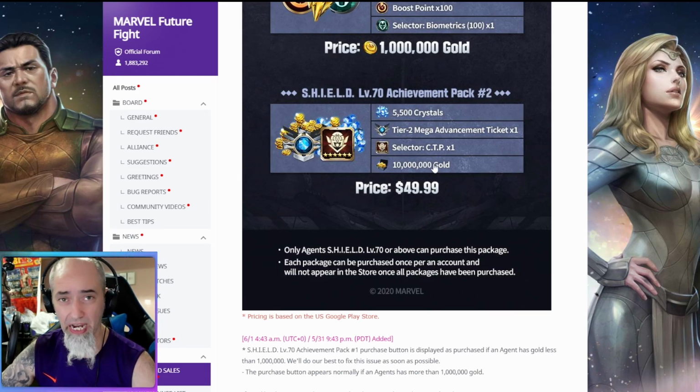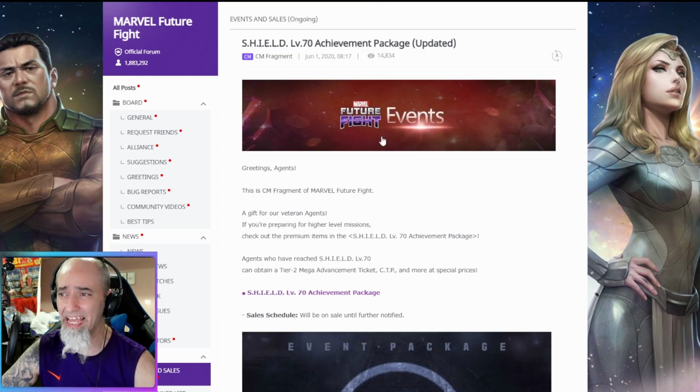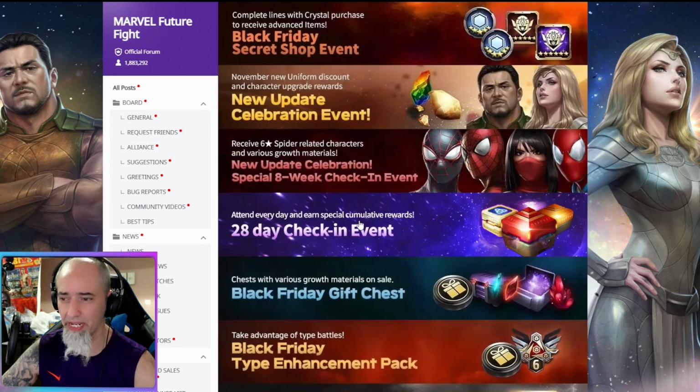Well, here's the thing. Every Black Friday, they always have the crystal cost at half, so you get double the crystal amount for the same amount of money. The $50 package in the game, you can already get 5,500 crystals, and whenever it's cut in half, you're actually going to get about 11,000 crystals during Black Friday. So you'd have to ask yourself, is that CTP selector really worth 5,500 crystals? If it is, maybe it'd be worth it for you. Personally, I don't think so. Not really worth it for me.